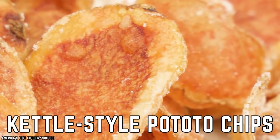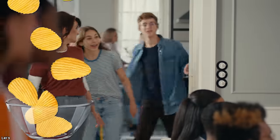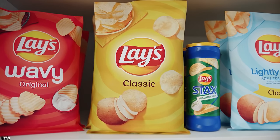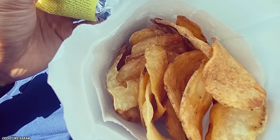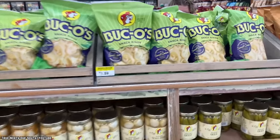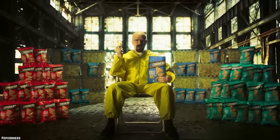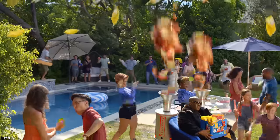Try to imagine a time when you were in a snacking mood and you didn't picture a large bag of chips at least once. Whether you're looking for a salt fix or a flavor-filled crunch, chips have been satisfying even the most stubborn cravings from childhood to adulthood. It goes without saying that a convenience store the size and scale of Buc-ee's would have a few bags of salty deep-fried goodness on hand, and there's no shortage of chip varieties to be found.